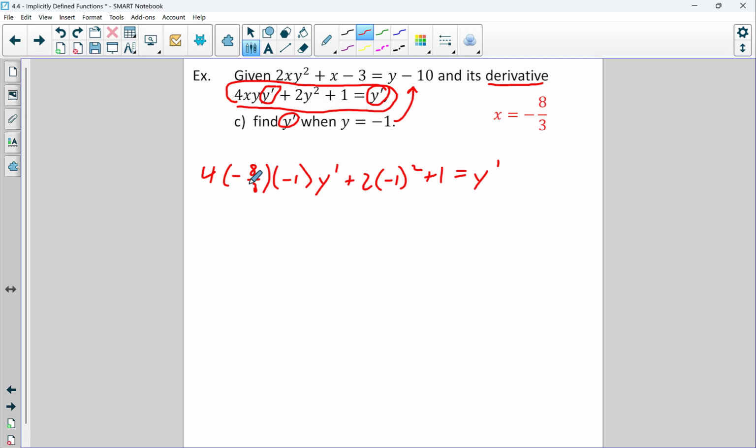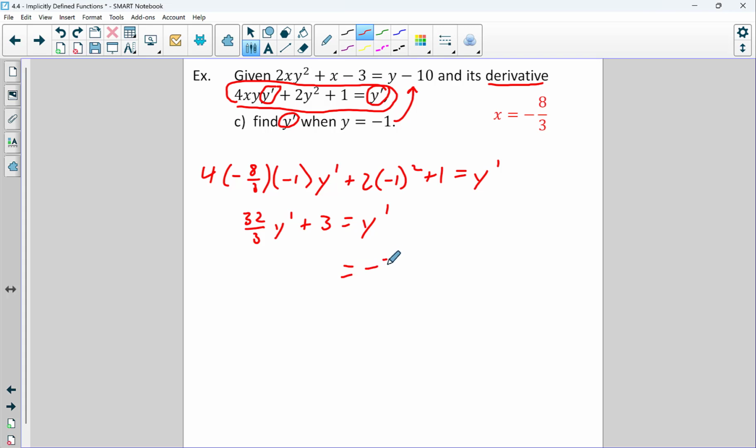So just like before, let's clean up the arithmetic first. I see a double negative here, that's going to be a positive. 8/3 times 4, that's just going to be 32/3 times y prime. Plus, that's just going to be 2, actually, that's going to be 3 equals y prime. So now, even though this is technically a calculus question, we're solving for a derivative, this is really an algebra 1 question. We have a single variable equation. We want to get that variable by itself. So I can either subtract y prime from both sides, or I can subtract 32/3 y prime from both sides. I'm going to go ahead and subtract the y prime over and then subtract the 3 over.